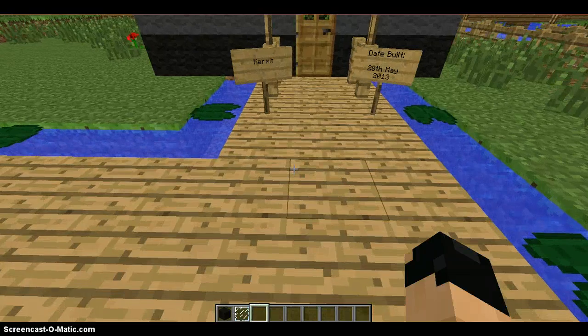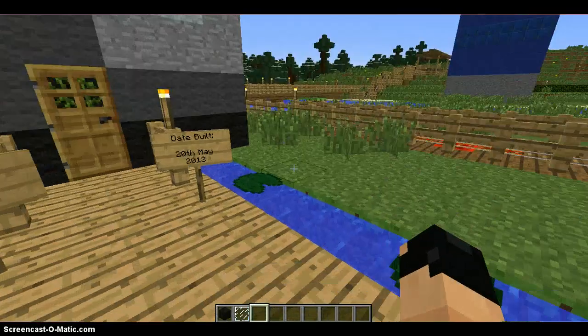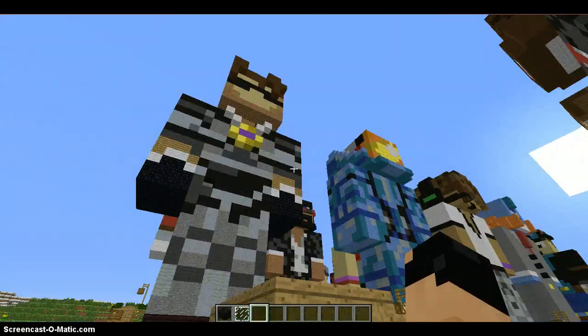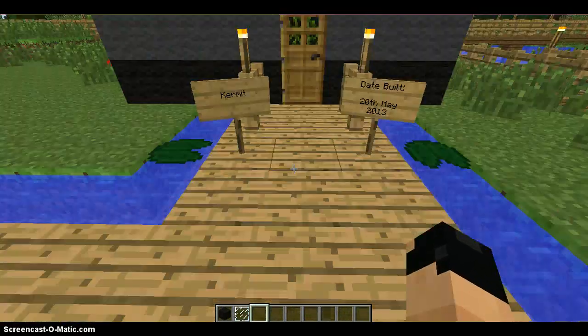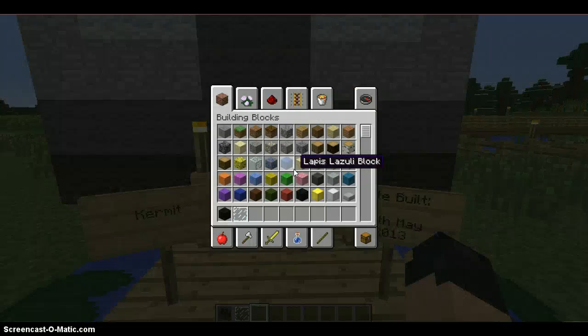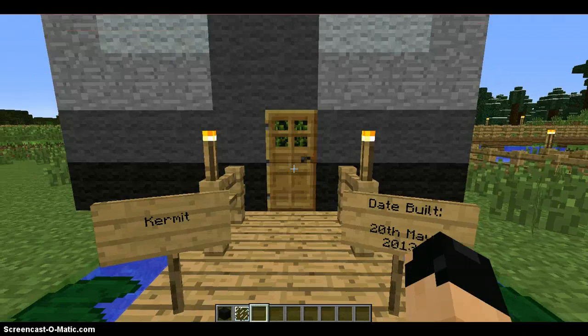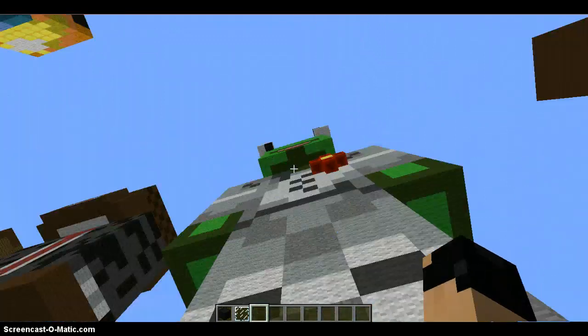Kermit. This is Kermit Plays Minecraft. He plays along with Sky, which we'll get into next. And, yeah. So, let's go. Why am I getting a sword? I don't want to kill you, Kermit. You don't have to worry.